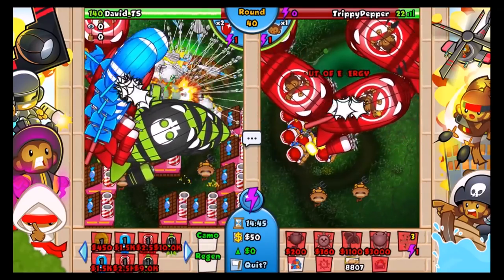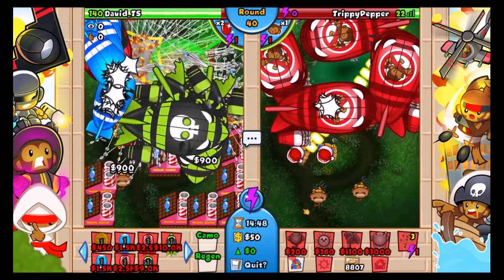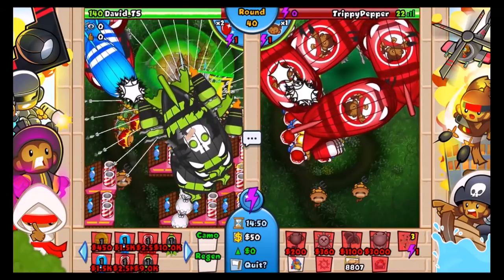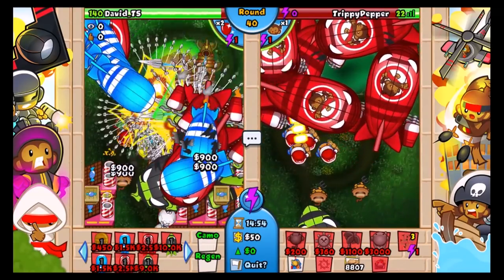I'm out of energy. So I can't physically do anything. I'm actually going to go down here and he's going to defend my rush fine. So yeah, no, he's starting his rush. There is absolutely nothing I can do.